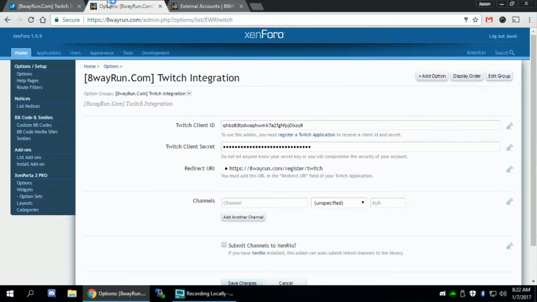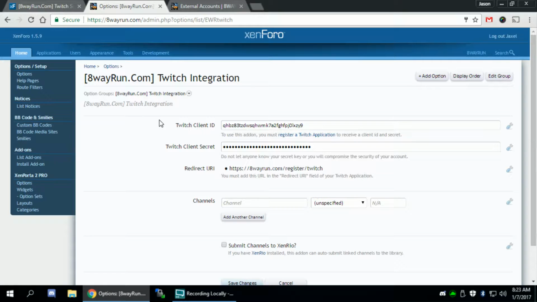So we've got this new version. Like I said, it's a complete rewrite. Because of this, all the existing links that your users have to Twitch on your forums will actually get purged. So you're actually going to have to start over with all your Twitch authorizations to your forum. There's been a lot of Twitch API changes. They've just deprecated a whole bunch of their older APIs, and because of it, things just have to get wiped out and start over. There's not really much I can do about it, and I apologize, but it's the way it's got to be done.